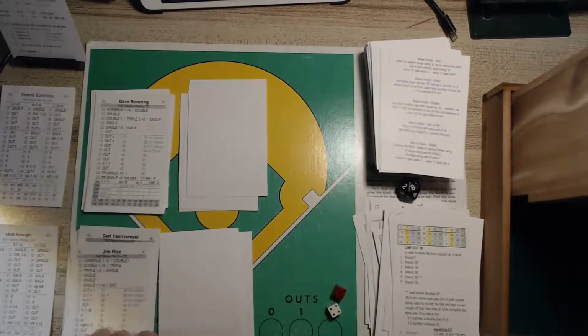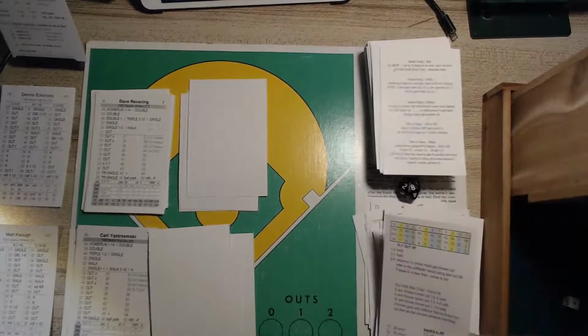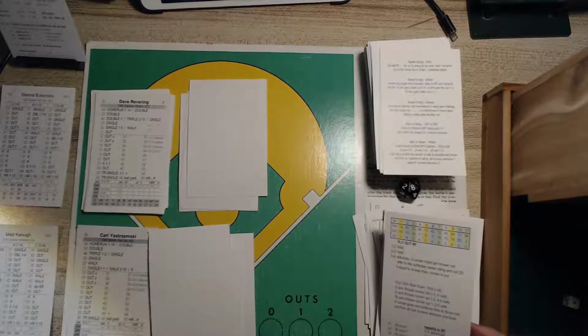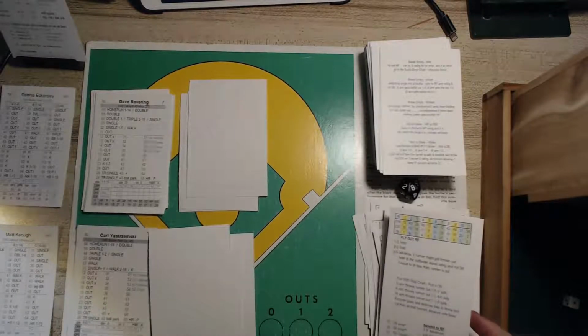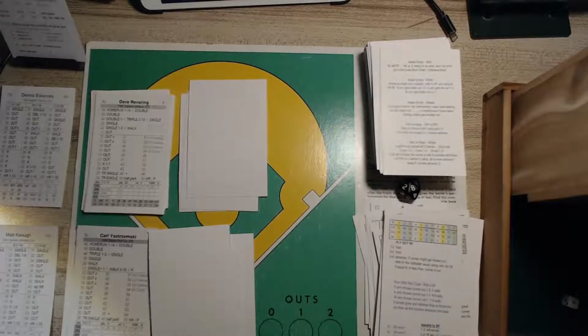Carl Yastrzemski's up. And here's a pitch. And that is a 31. That's not good news. It's going to be a base hit. Let's see if they'll score 2 runs on this. Right around second. Advances if the right fielder's arm is a W. So Armas is in right field, and I don't know that Armas is a W. No, he's an average arm. So it's a base hit single. It's 3-1 now.